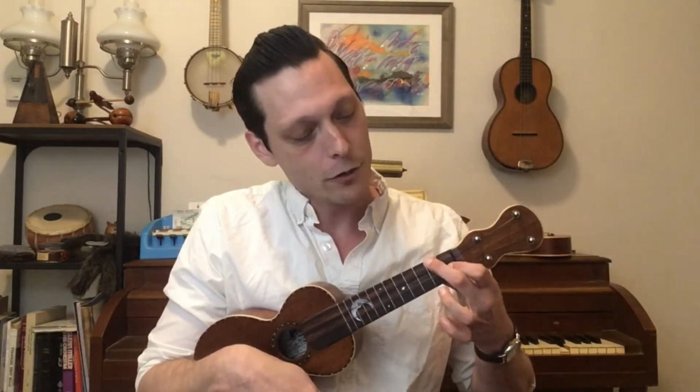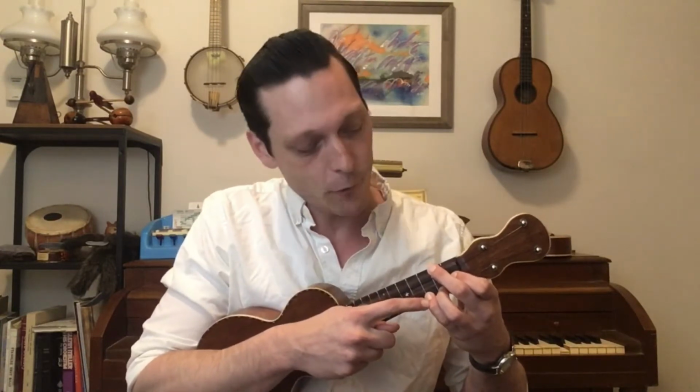Then on the up stroke, we're going to put our ring finger on the 2nd fret of our A string on a B natural, like that. And then as we come down, your pinky is going to come and grab the 3rd fret, the C on our A string, or you can just move the 3rd finger up. You can slide it. That works as well for a downstroke. And then we'll just pick that up.